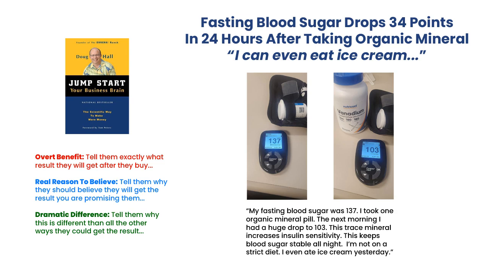Now, I've color coded these because I want to show you in this section over here how this works. So overt benefit, tell them exactly what result they'll get if they buy. There it is right there, right at the top. We're saying your blood sugar is going to drop within 24 hours once you buy this product, okay? It doesn't get much more specific than that.